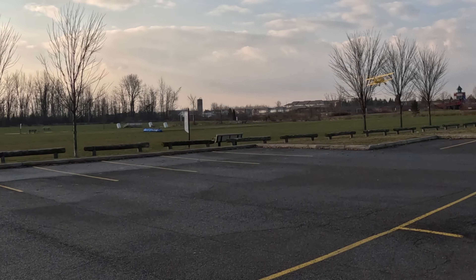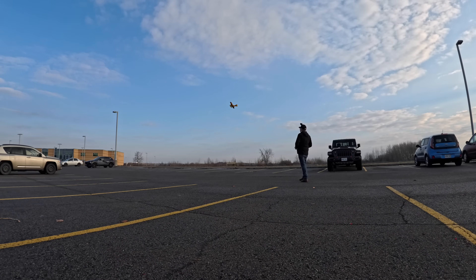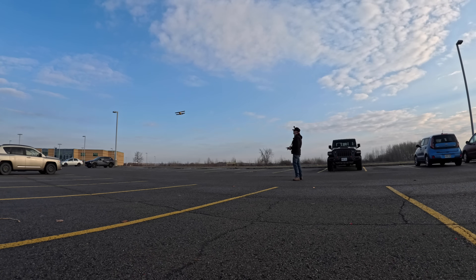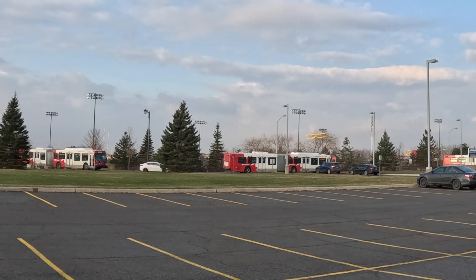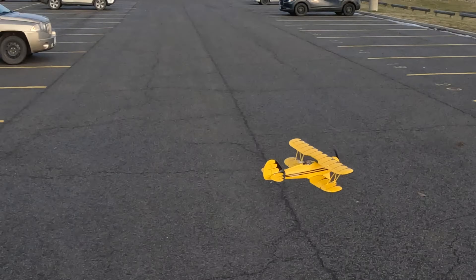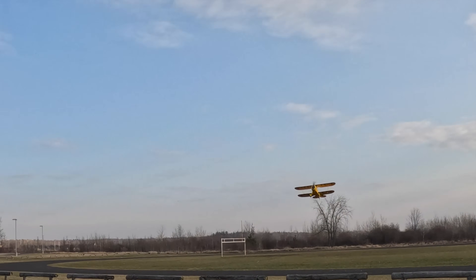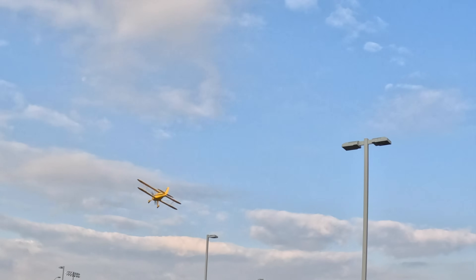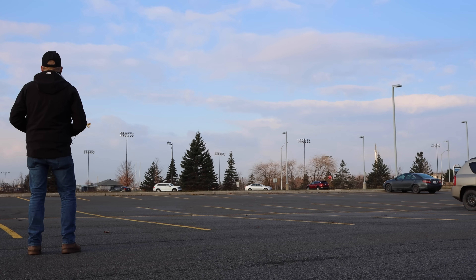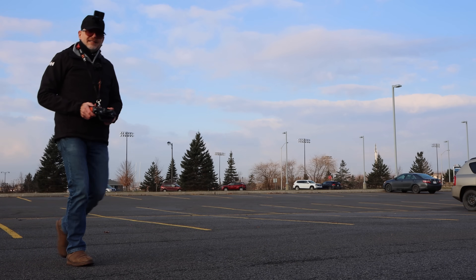Look at how slow I can go — I don't even need to put a camera on it because it's such a slow flyer. The parking lot is filling up with more cars but this is a park flyer, just for having fun at a park. I'm keeping it low and close to me so you can see it on my GoPro hat. It will just stay airborne — it doesn't stall or anything. Let me land it now to show you it can land nicely. Nice landing. It wants to sit under the Jeep — I guess that's the hangar.